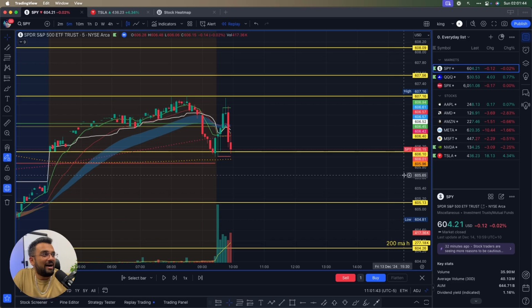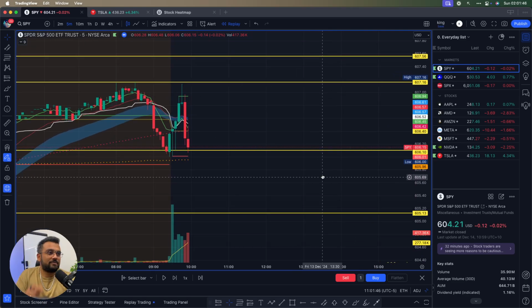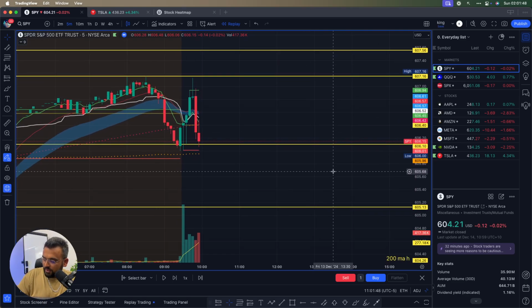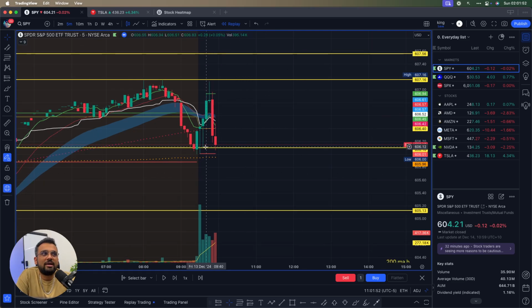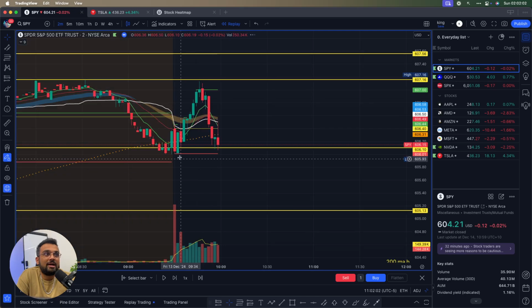Let's go. Let's have a look at SPY. What did I do on SPY? Now, SPY had a very interesting chart. SPY actually opened above the 200 simple moving average on a 5 minute chart. I was trading, of course, watching the 2 minute chart, I'll just keep it real. It opened above the 200 moving average on the 2 minute chart as well, and prices went up.